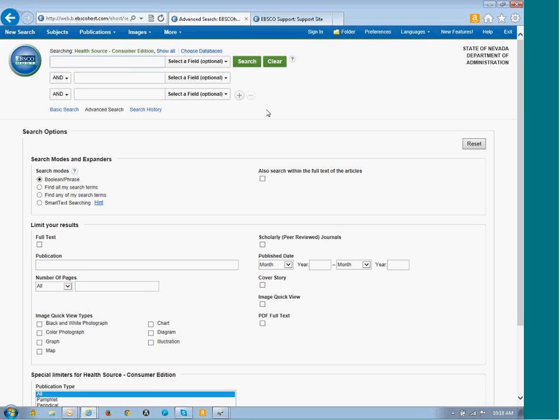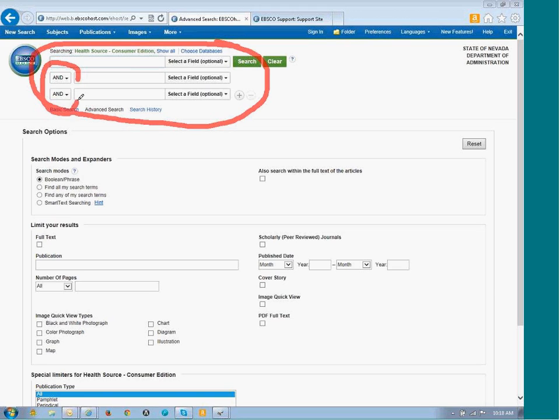So what I like about the advanced search page is that it provides the user with ways to search without the user having to really understand Boolean operators. The Boolean operators are listed right here, and the field codes are listed right here.